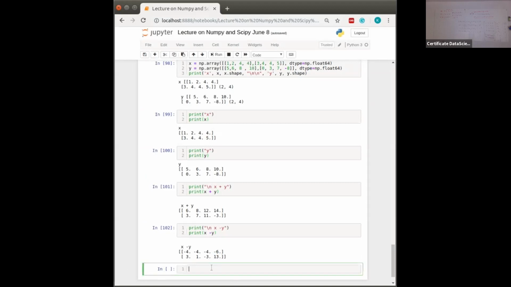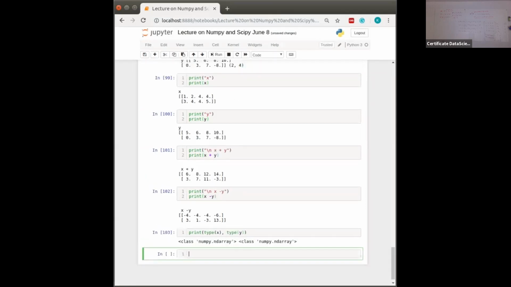Now, not only that, you could do something interesting. What is X now? Print type X, type Y. So they are Numpy two-dimensional arrays. ndarray means n can be anything, 1, 2, 3 dimensions like that.